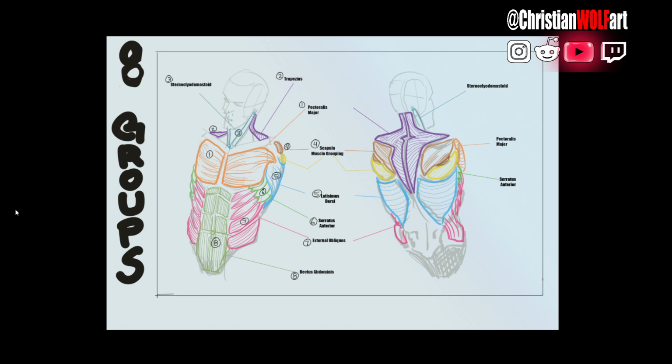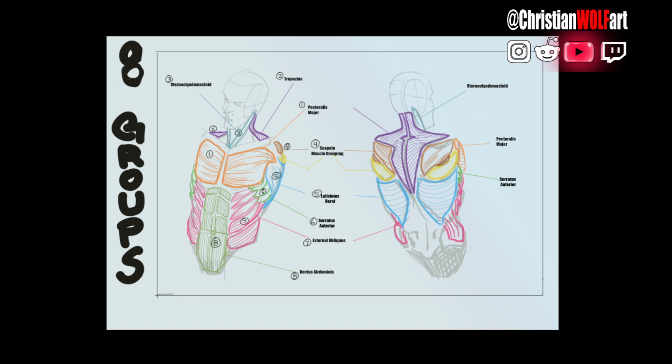Okie dokie. So let's jump into it here. I've done a diagram to make it simple enough for you to grasp right off the hop, okay? Keep in mind there's only 8 major groups that you're really ever going to illustrate. They do get more intricate if you really want to understand how they work, but in terms of getting into the field of animation, concept design, comic books, I don't think you really have to push it further than having a good understanding of each of these groups and how they work in unison.